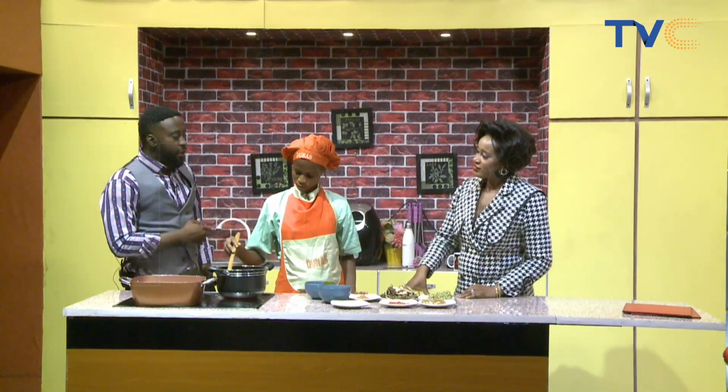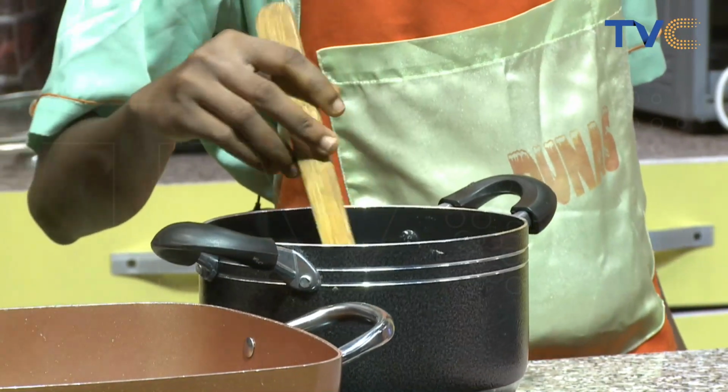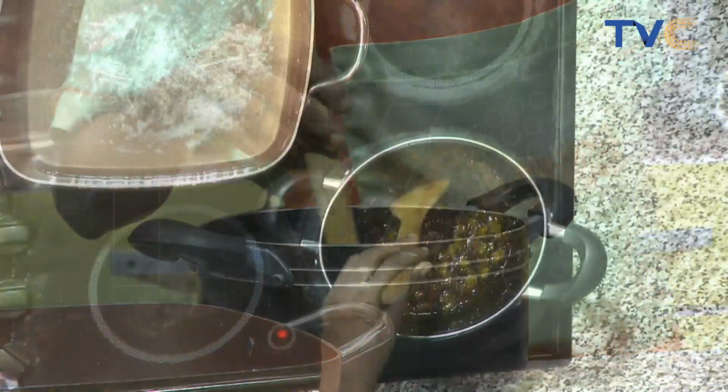I just learned how to, for variety's sake, it's our own thing. I know when you take different soups and all, and then also the way it's being prepared can also change it. You do it. Nice.